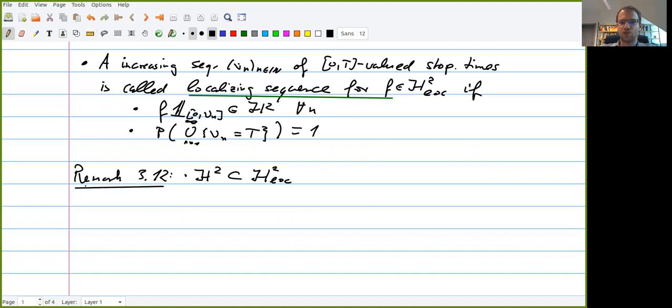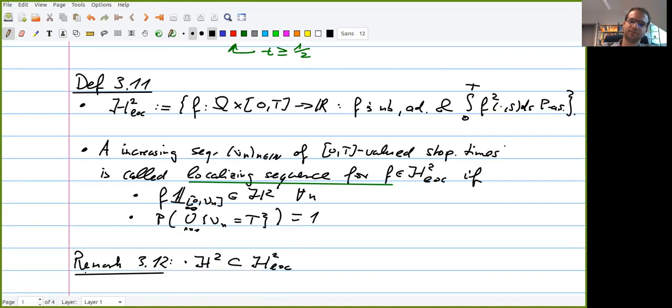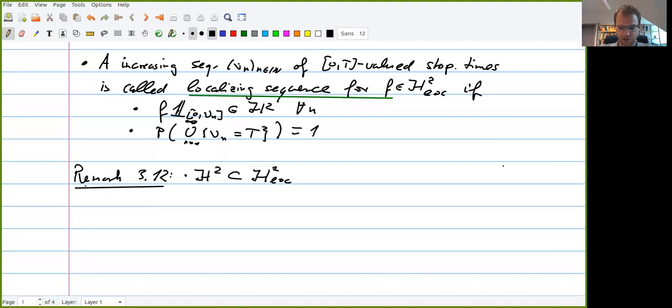All elements of H2 are also in H2 loc, because I relaxed the integrability condition. If this term is integrable, as it has to be for H2, then in particular it is almost surely finite.